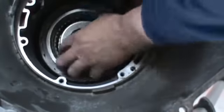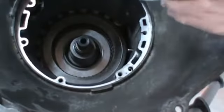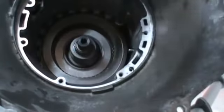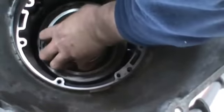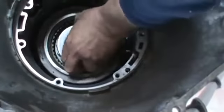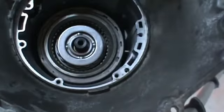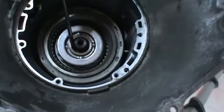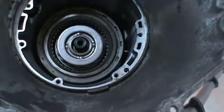That's two. And we can get that third one just sort of close, should drop right in. Just like so. And if you look down in the area where the splines are, you'll see that they'll be even. If they're sitting up, then it's not down all the way.